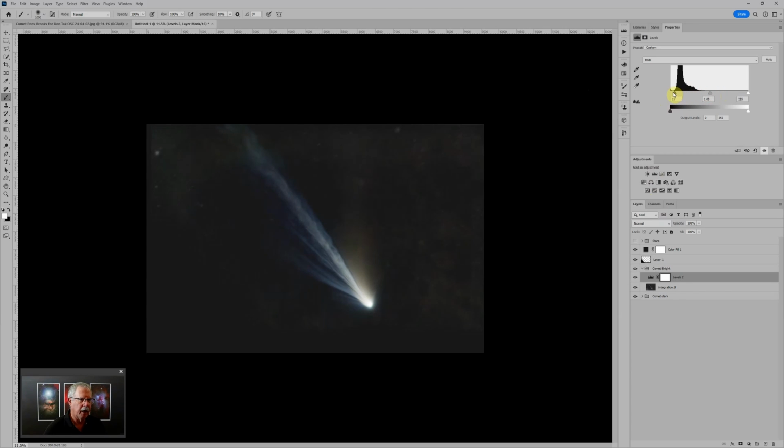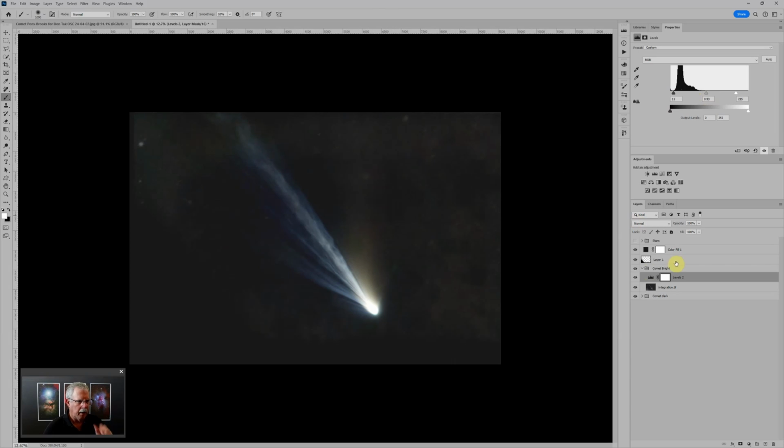Just trying to bring out the contrast, and I'm really only watching in here. I want to be careful I don't go too dark. So I'm probably better off with something like that.